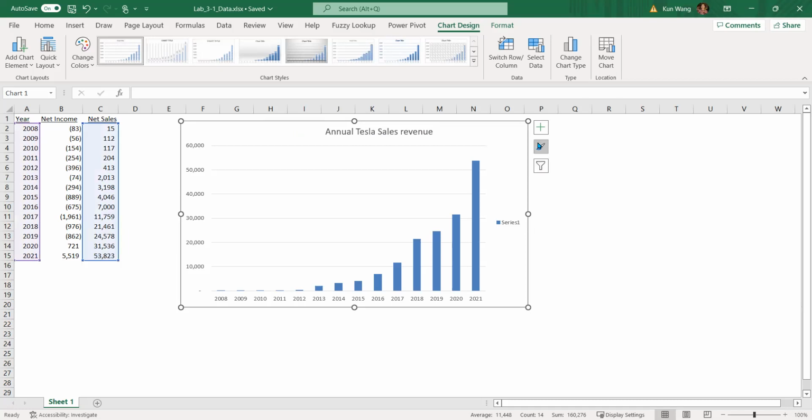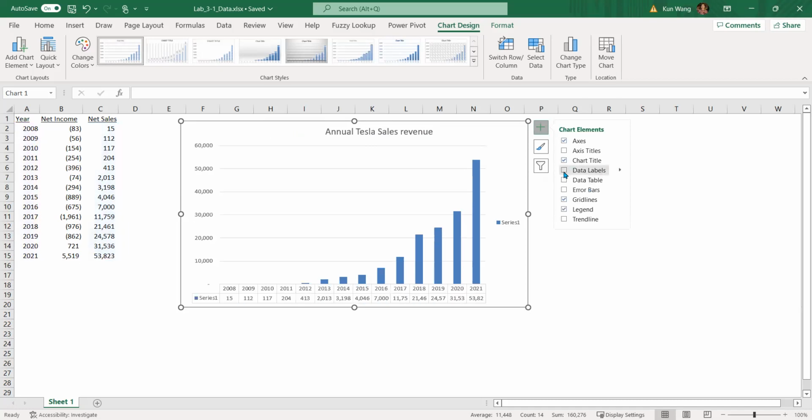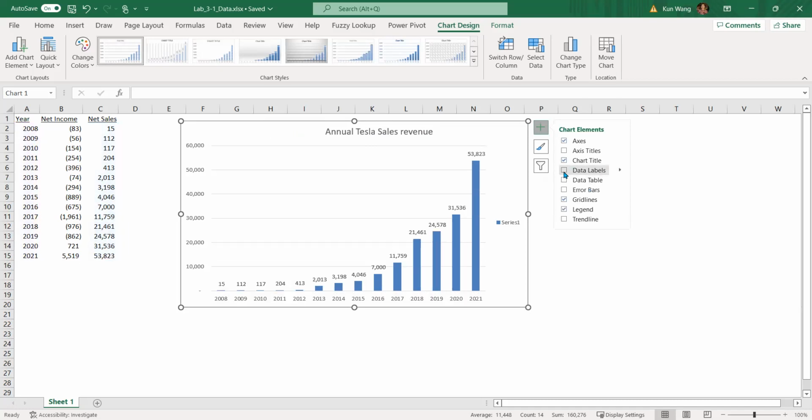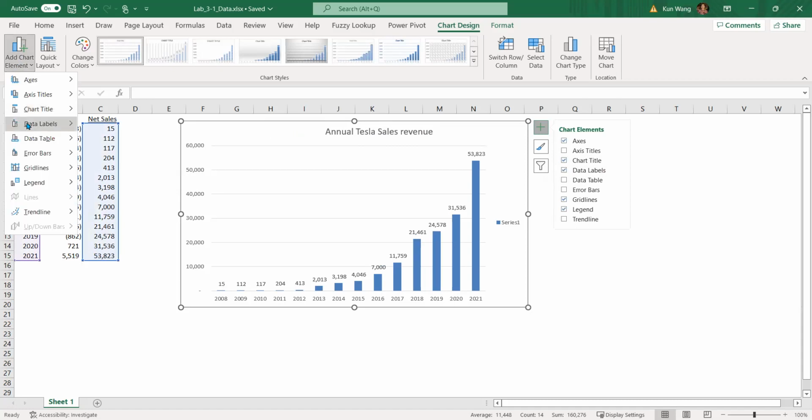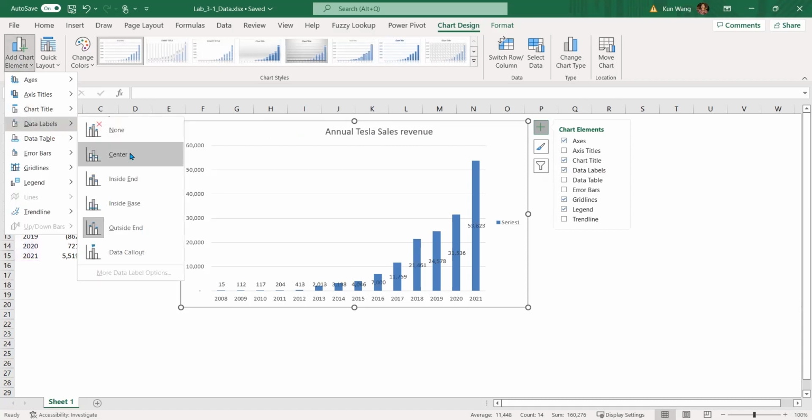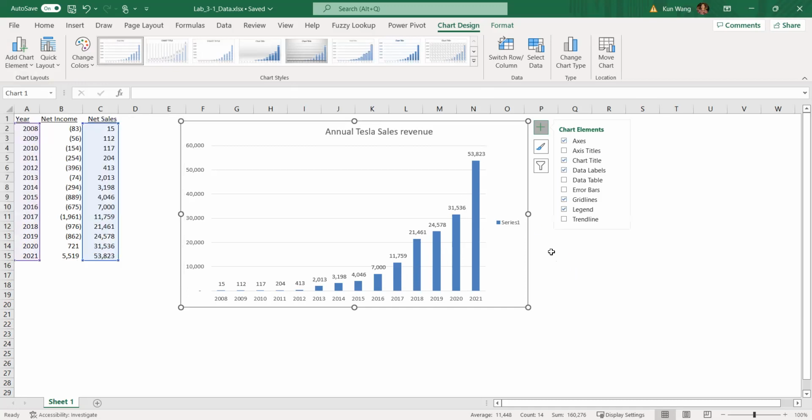And I can add, from here, the data label. So you can add the data label directly as a quick option, or you can add it from here. Data labels I already did. And this one, you can refine where you want to put the data label: on the top, inside, so more choices for the labels. But I think I'm just using the regular one on the top of the bar.